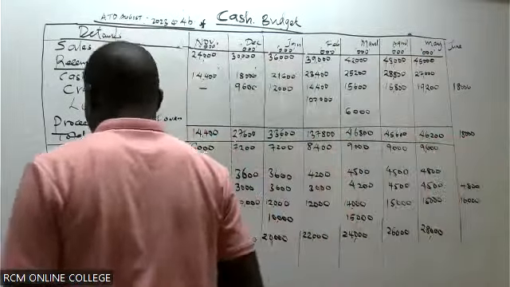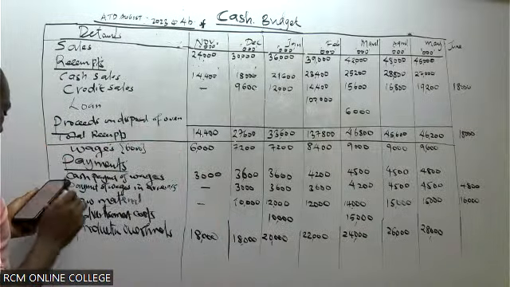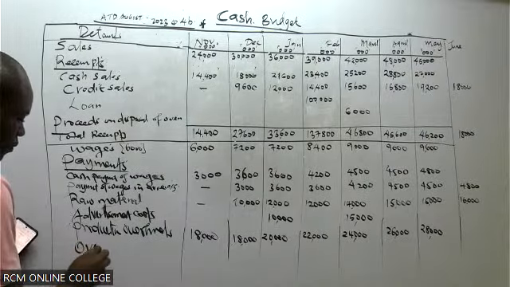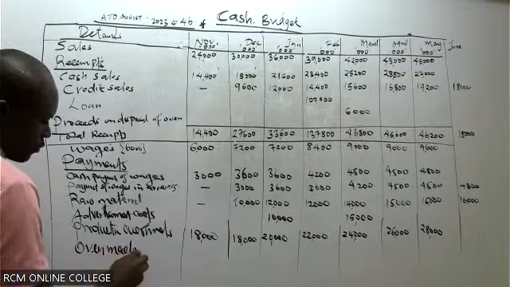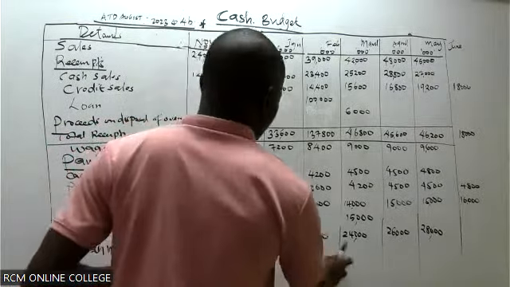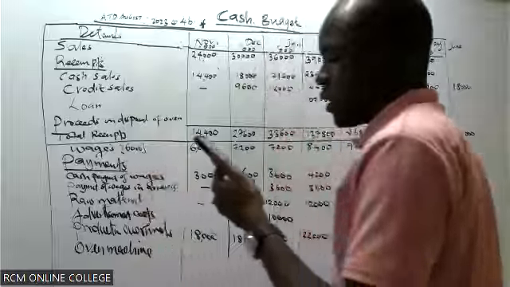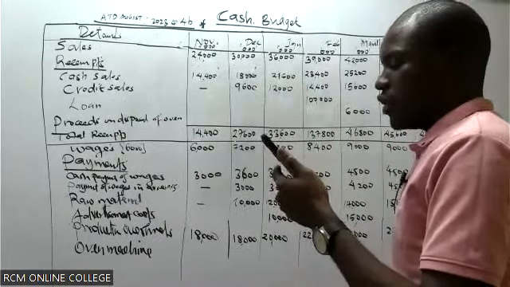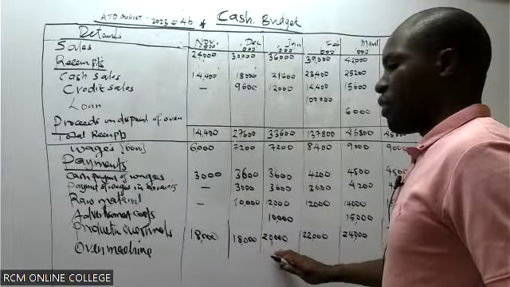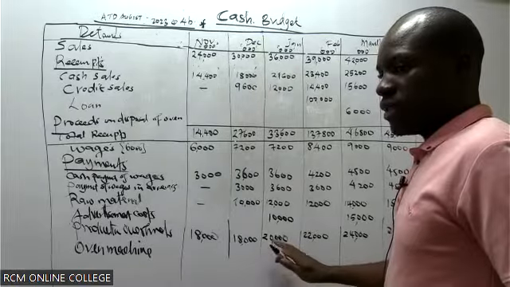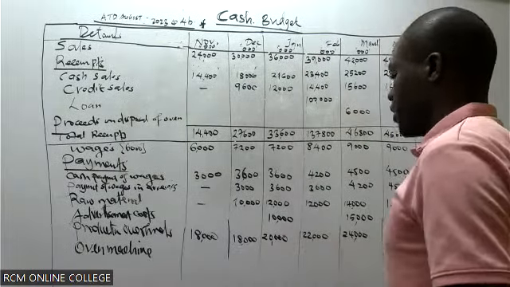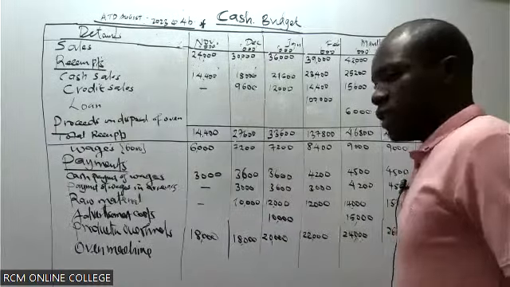So we have the machine. Is it machine or oven? Oven machine. They are going to pay for it in the months of January, February, and March equally. They have mentioned the words 3 equal installments. So how much am I going to debit or indicate in the month of January? The total is 66 million, or 66,000. Then we divide it by the 3 months. So how much will I record in the month of January?